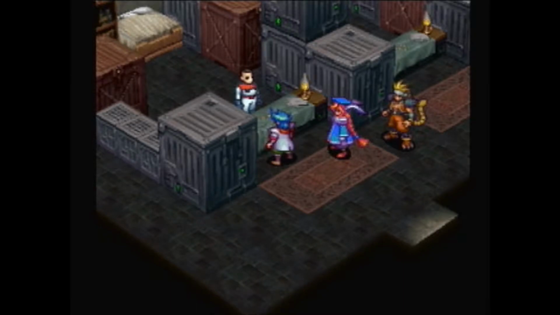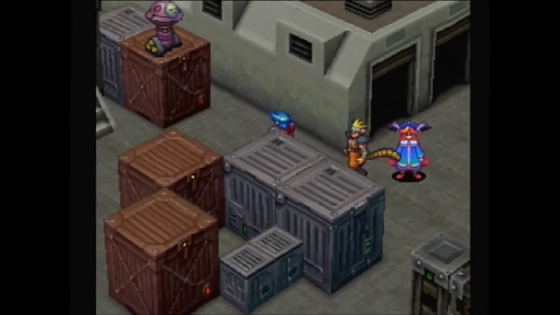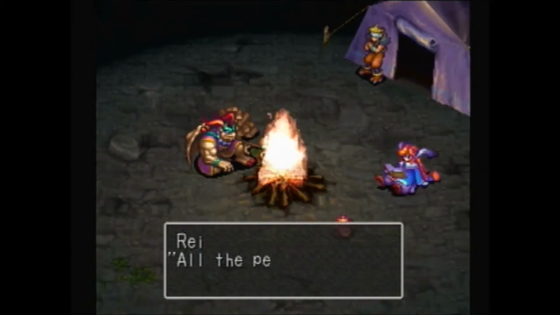All right, so basically I got one of everything from these shops here, and we're gonna just head out. There's nothing else here. That homing bomb is the only item that you can get here in town, other than the stuff from the shops. So, no treasure chests or anything like that. So, as you leave here, this scene starts.